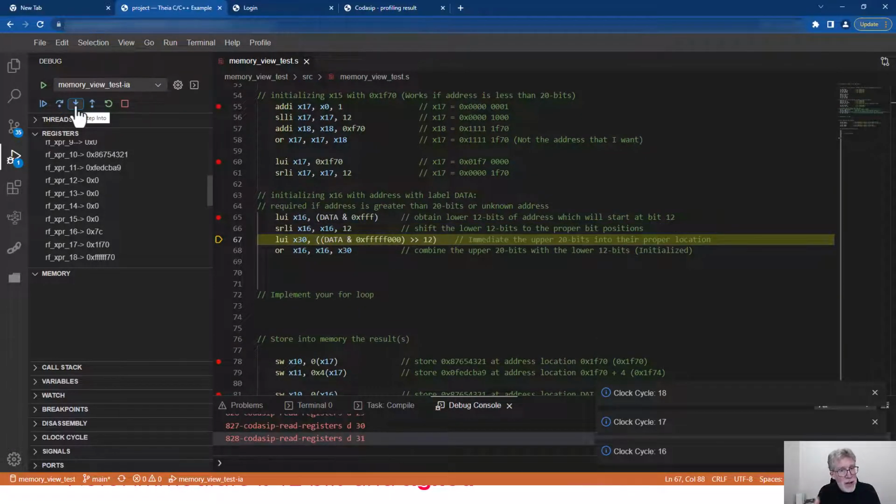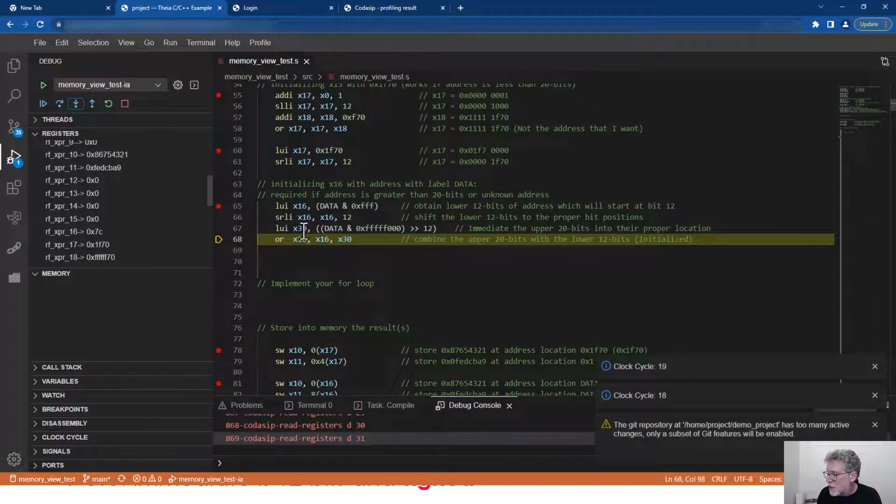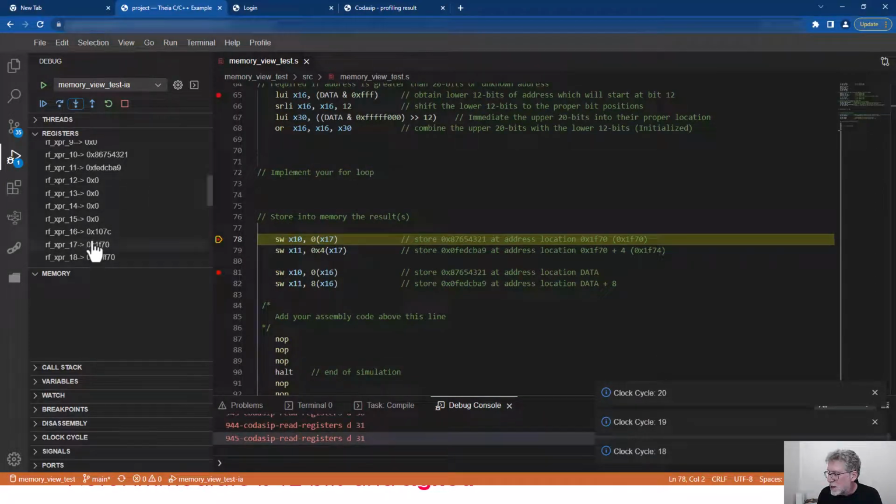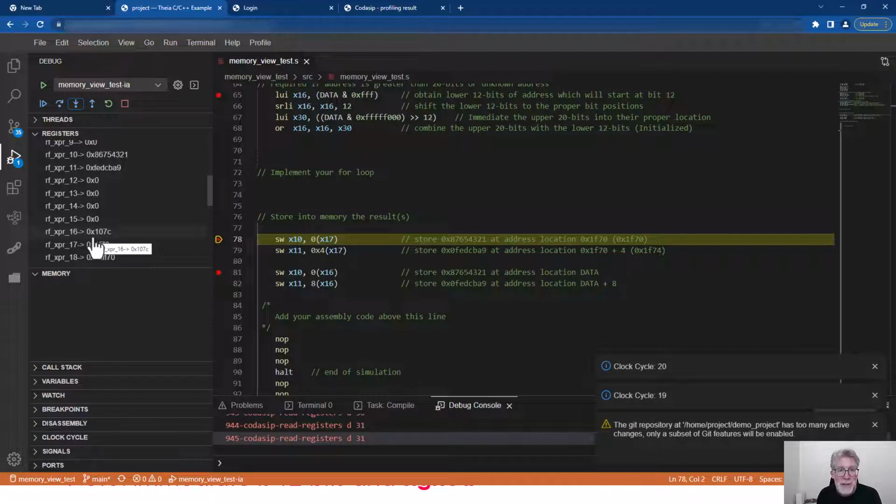Now, our linker is going to help us again. It's going to just grab the upper 20 bits of our data and then shift it to the lower 12 bits, because that's where I need them in the immediate for my load upper immediate operation. So once again, I'm using a register that I don't have a view set up for. But then when I OR them together, you can see this is my address for data.